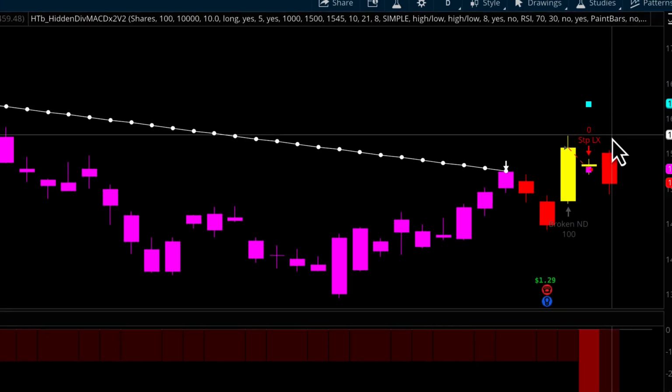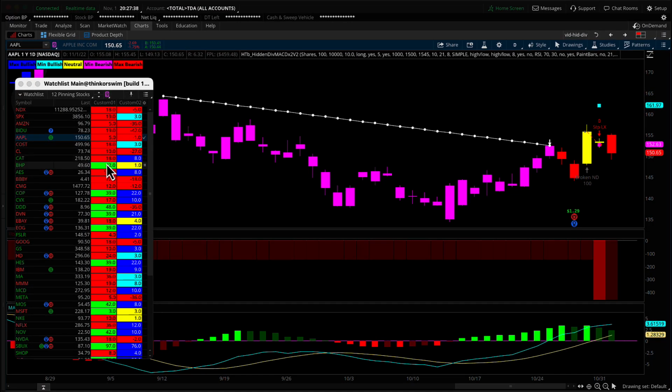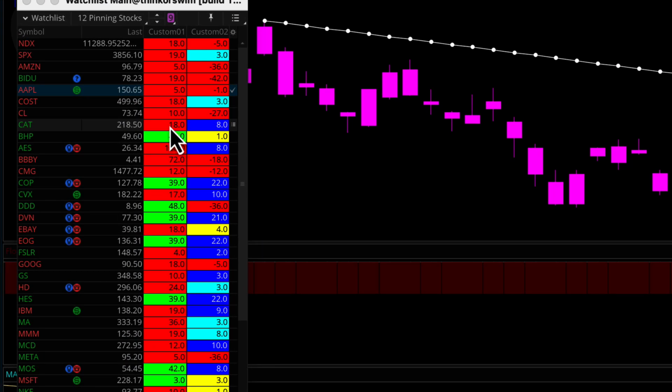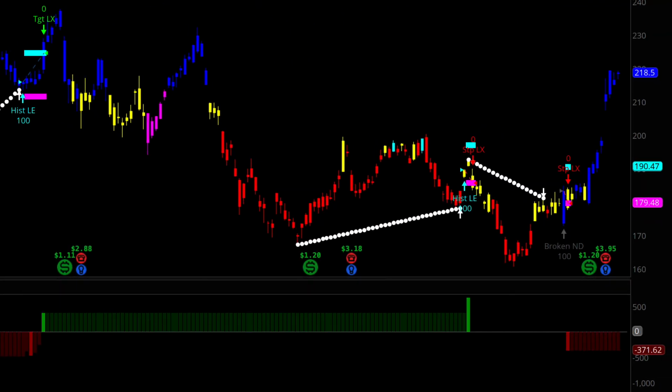And you can see on the chart we also have 1 bar of max bearish. Let's go ahead and take a look at another one. For instance, this one here, Caterpillar, has got 18 bars since its last negative divergence, and it's in its 8th consecutive bar, that is, of max bullish. There you go. So you can see exactly how that shows up on the chart.